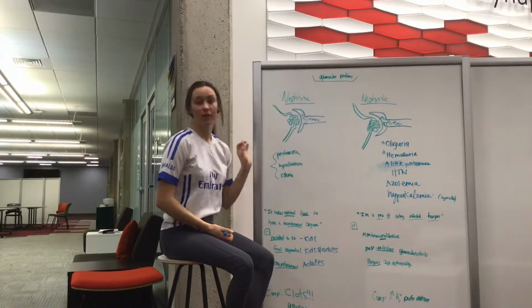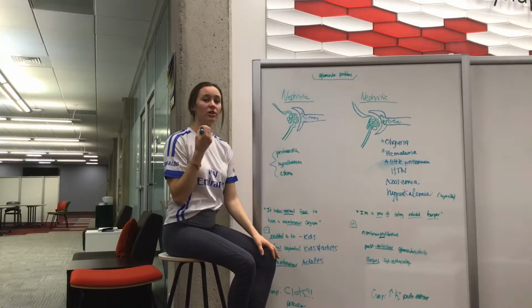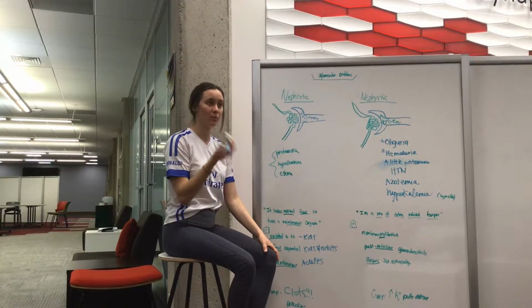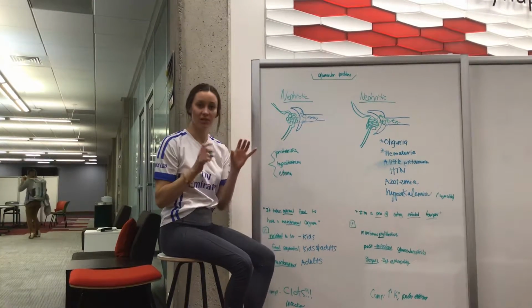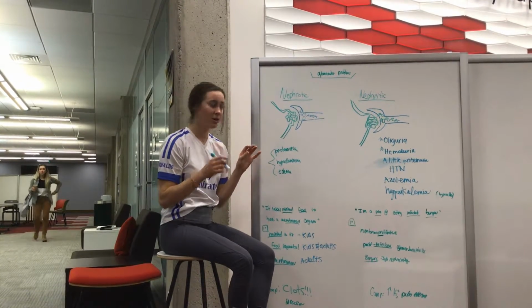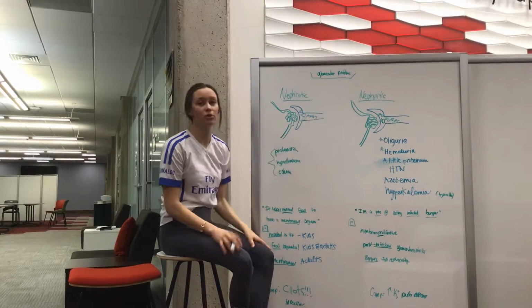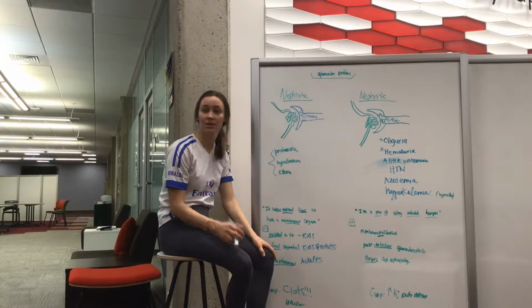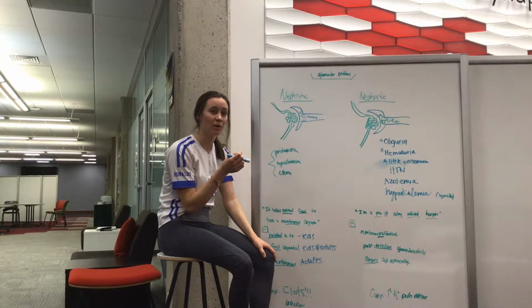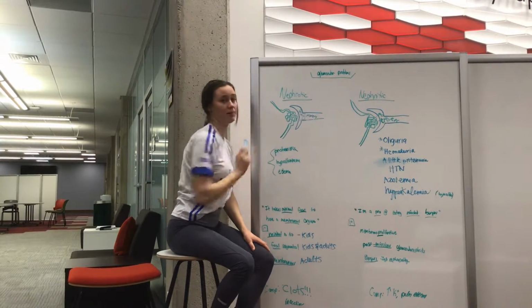So to start with, our glomerulus is just the specific structure. It's the glomerular capillaries, so we call the glomerulus and glomerular capillaries synonymous. Within the kidneys, different parts can have different problems. So you can have glomerular problems, which is a problem with the capillaries, or tubulointerstitial. For this video, we're going to be talking about glomerular problems. Specifically, you can divide glomerular problems into two different types, nephrotic and nephritic.